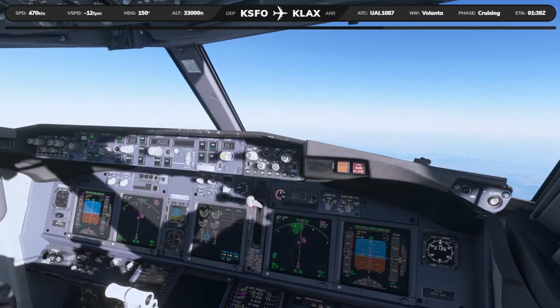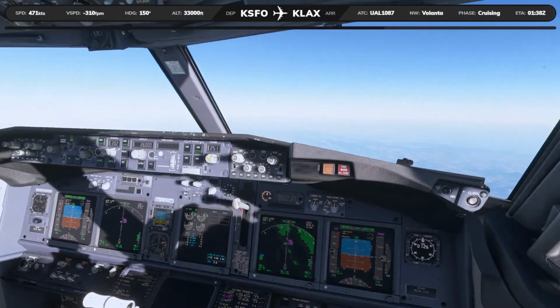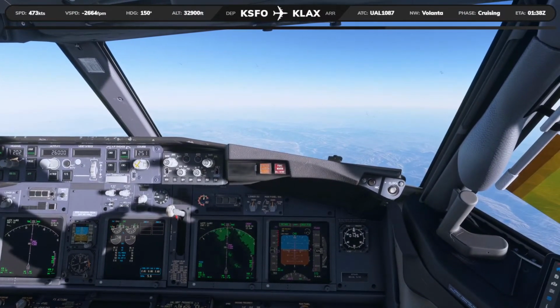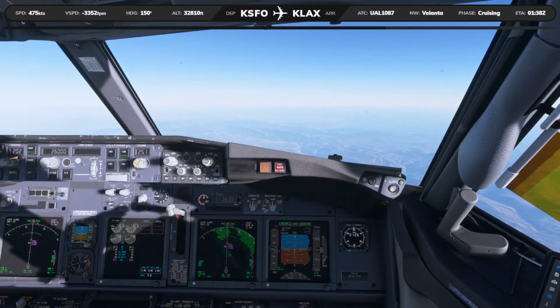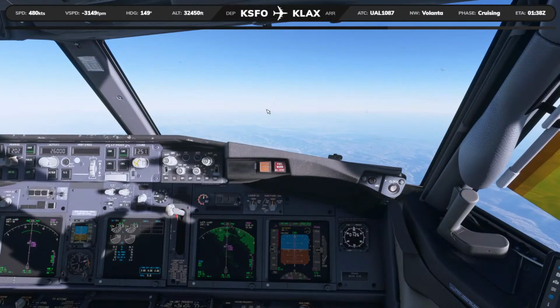We'll initiate descent right now. Speed altitude window is set for the next altitude constraint. Alright, so 260 is going to be our next altitude constraint. We're on the bottom of the window.